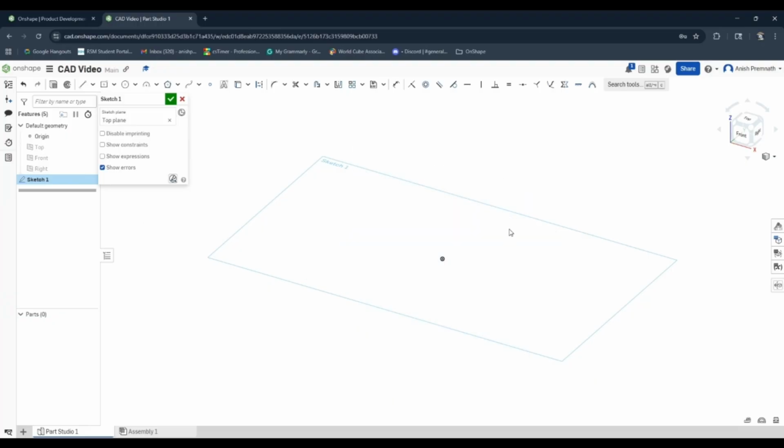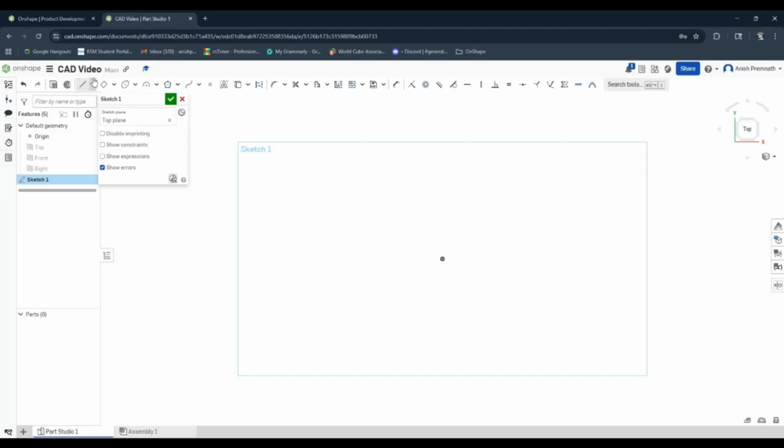And to edit our sketch, we're going to be needing the plane to face us. For example, we have the top plane facing us, so you can just click the top plane, or an easier way again would be to press the N key to make it face you. Alright, so as you can see here, we have many different tools to create our sketch.